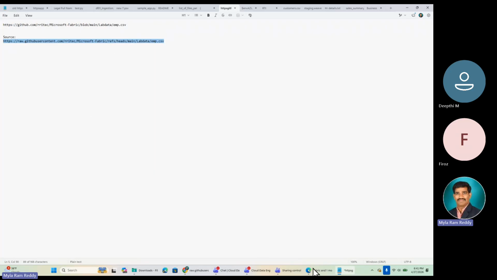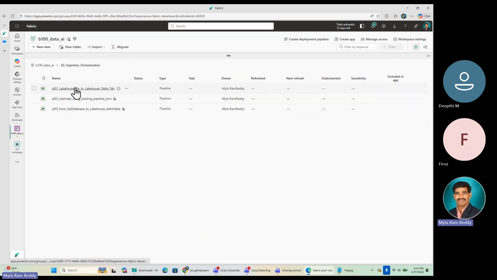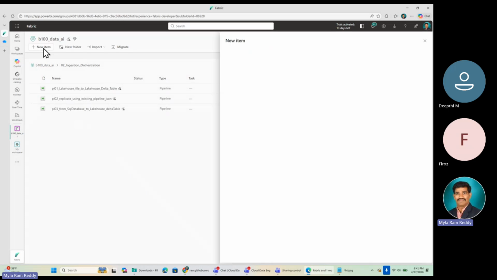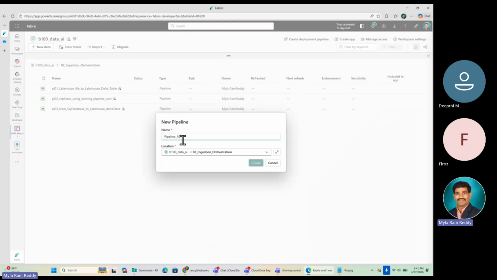Okay, now go here. Then I want to create a pipeline. Let me go and try to create a pipeline. So I'm going to my pipelines folder 02. We completed 3, now we are trying to do the 4th one. Let's go for new item, then pipeline. This is 04, I will give it PL04.